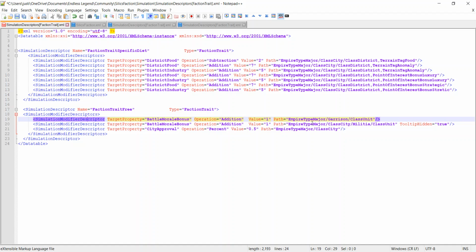It's not considered a class unit, in the sense that it will affect all units. What I'm getting at is that you have to specifically mention /militia/class unit whenever you're dealing with anything military that you want to affect all of your units. And this affects things outside of simulation as well.